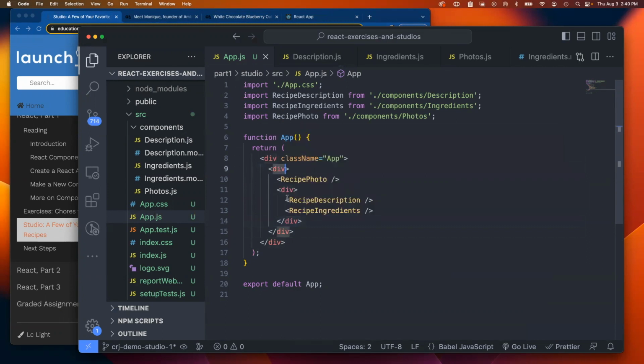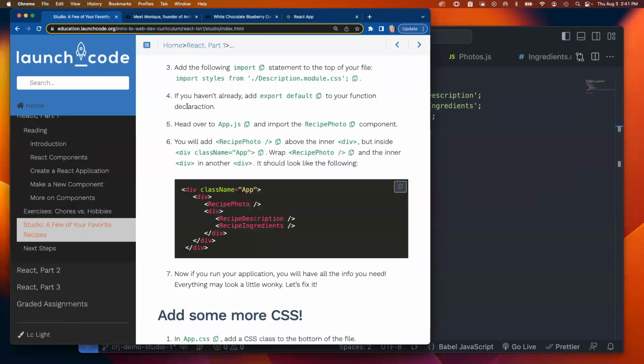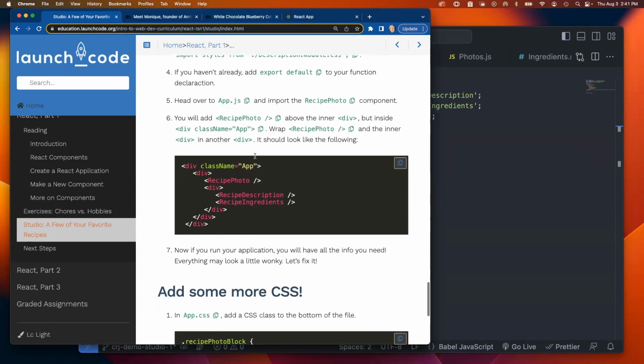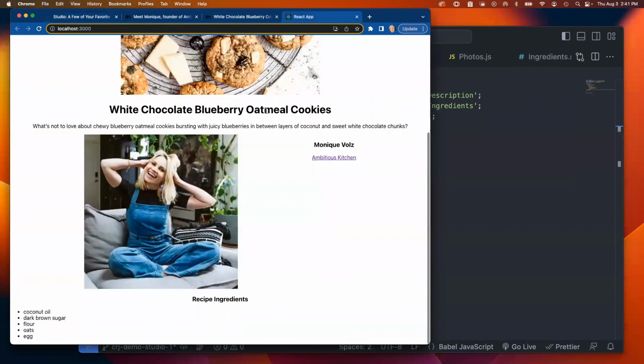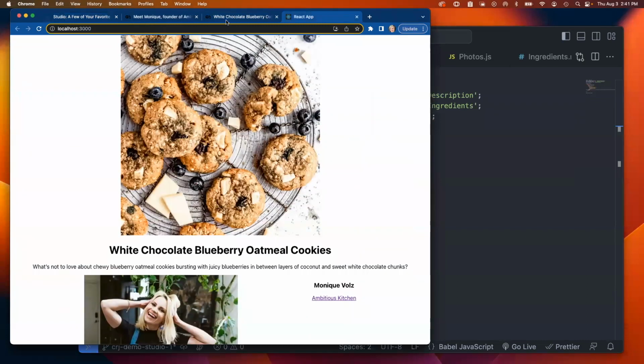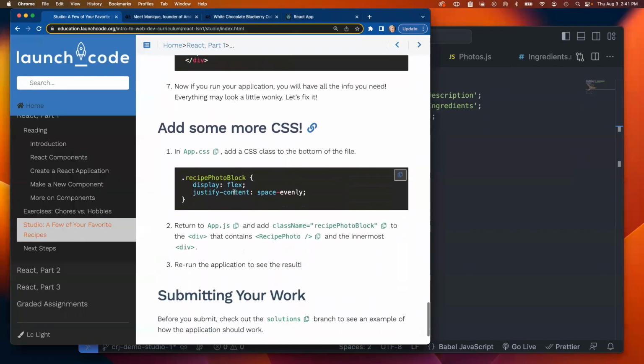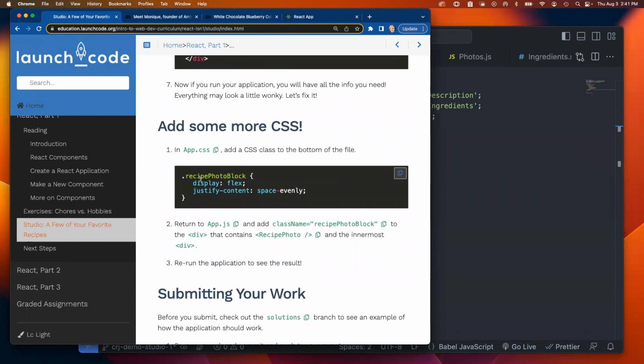And the reason that they're doing this is because of the way that they have defined styling for these things, so that it puts them either, you know, on top of each other or next to each other because of the way that it's done. So this should work. Let's take a look. And it's on top of it instead of next to it. So this is where we're going to actually add another class.